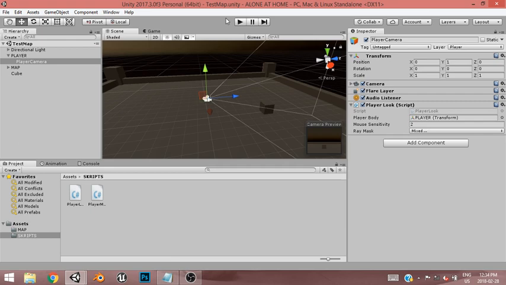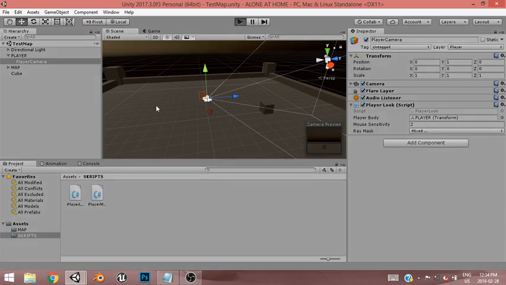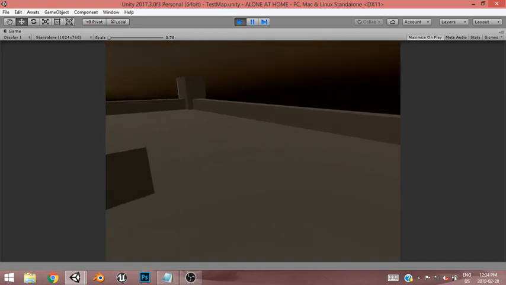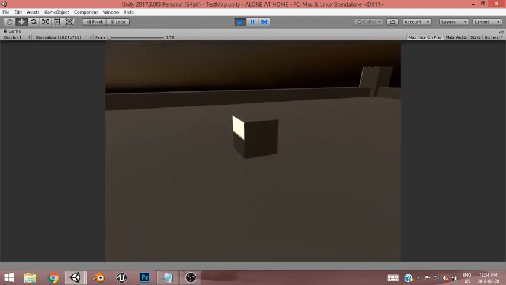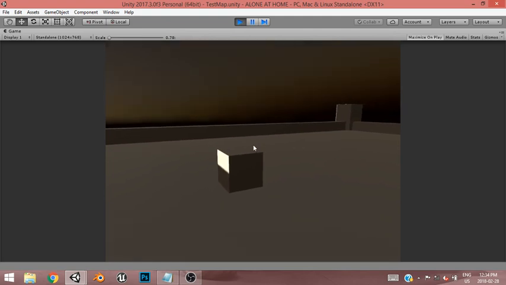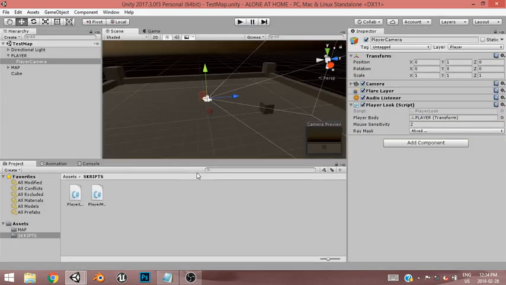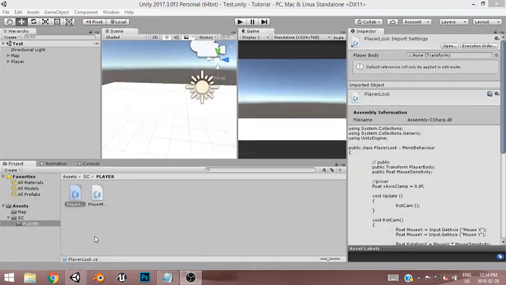And we are going to do part 2 of Basics to Pro, and we're going to be doing moving objects with raycasting. So just to give you a sneak preview of what we're doing, you can see a normal object block, and I can pick it up and also drop it. So that's what we're doing today. So open up your project and let's get into it.